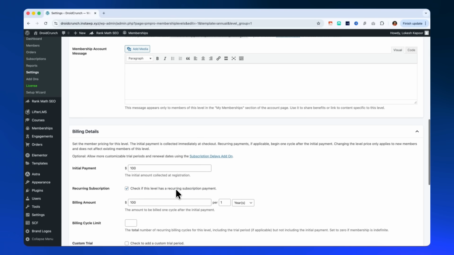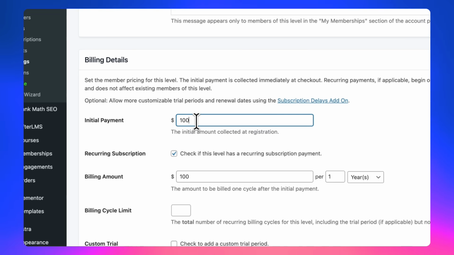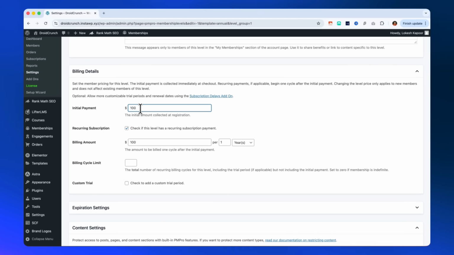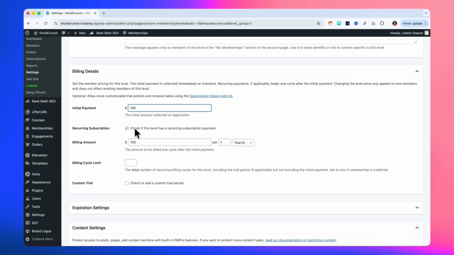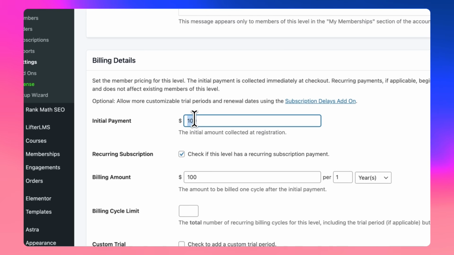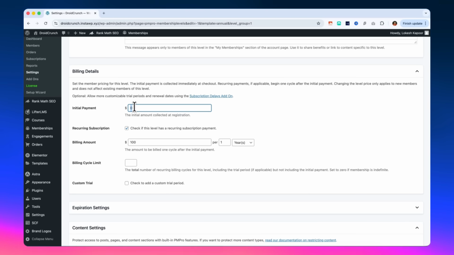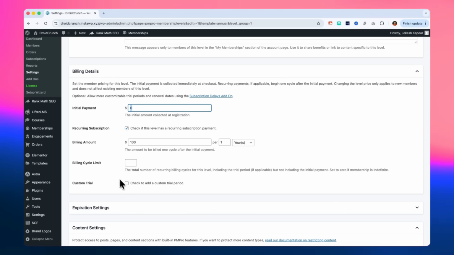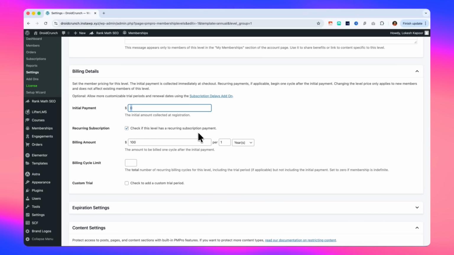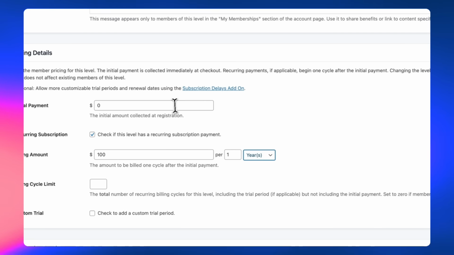And when you are done, just scroll down and you can see some billing details. Here you can set the initial payment which you want to collect at the time of registration. You can enable recurring subscriptions and set a billing amount as well. You can also make it 0, and at the initial registration no amount will be charged, and it will be billed cycled on every month or annual time that you set over here, right?